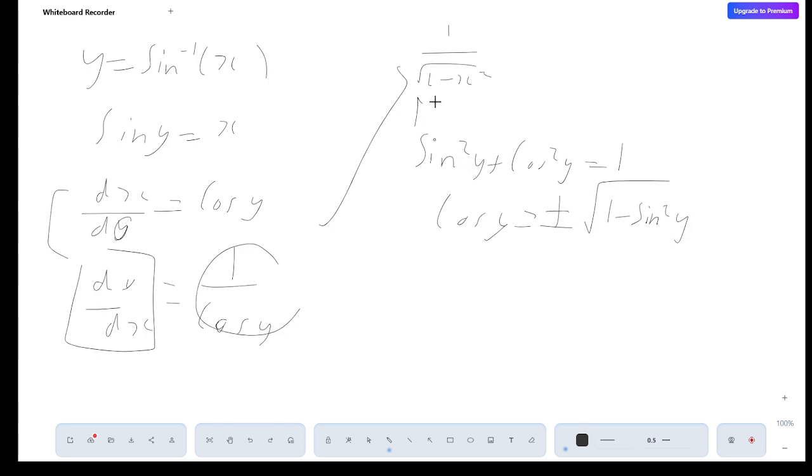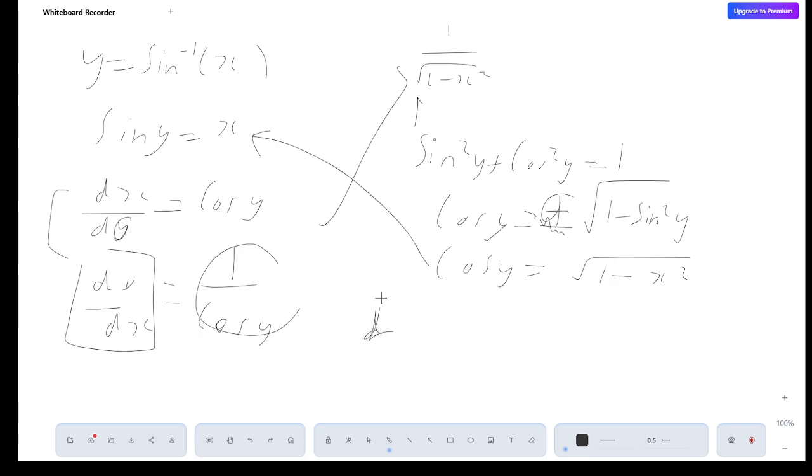The reason why I am not instantly jumping to a positive is because I need to explain to you why the negative is removed. The negative is removed because of the inverse trig function range. It restricts it, and therefore you can only have the positive value. So this is why cos y will simply equal root 1 minus x squared. This comes from the first step, where sine y equals x, and now we simply sub it in.